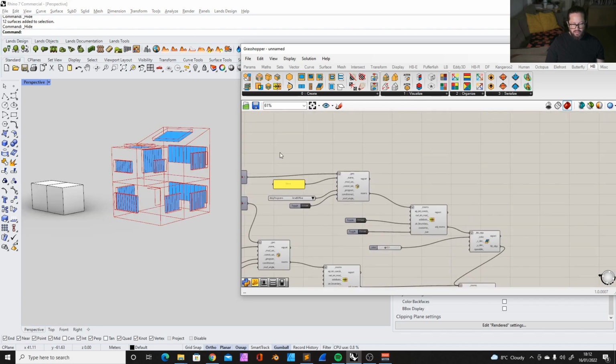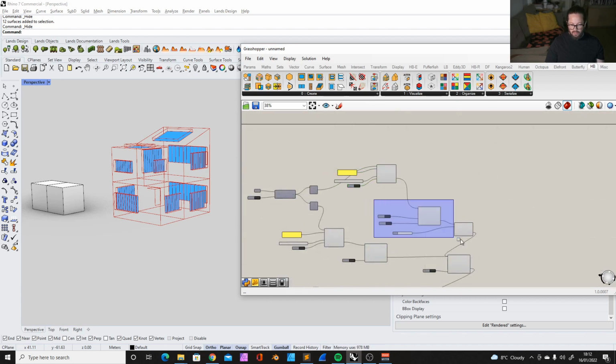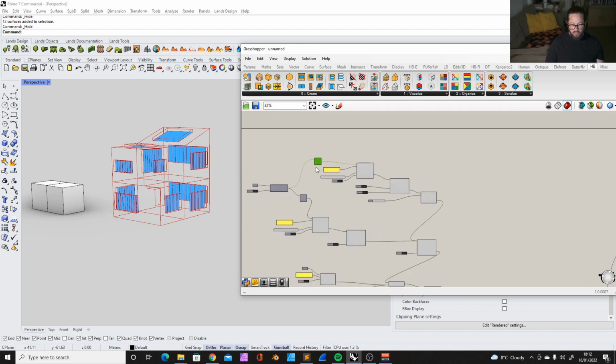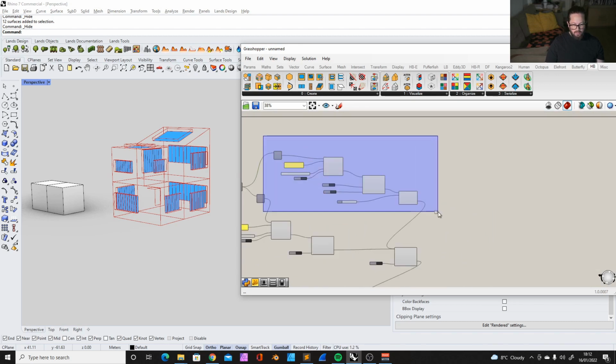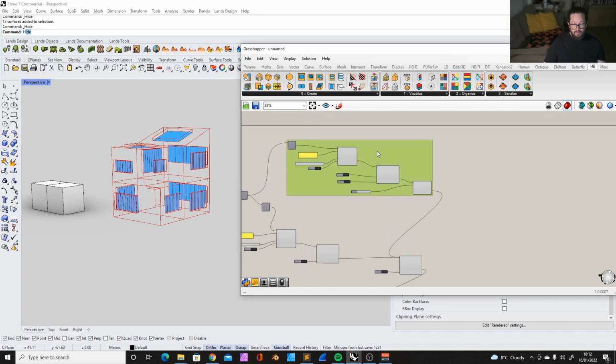So to clean everything up, to make it better readable, we could go here. Group this together.